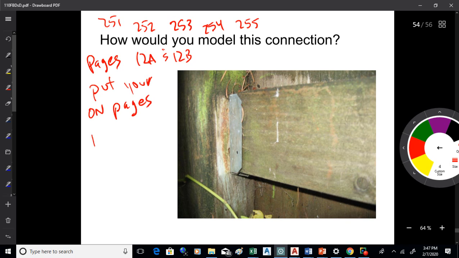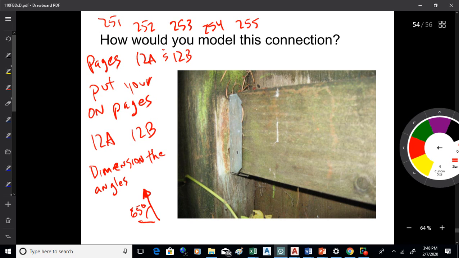You can just take those sketches and turn them into free body diagrams. I don't need problem write-ups or any of that. Just work right off of those pages and turn those sketches into free body diagrams. One thing that is important is I want you to dimension the angles. I don't just want an arrow for a force. If there is an angle on there, I want that angle put on there, because that's an important part of being able to solve a problem, knowing the angles of the forces.